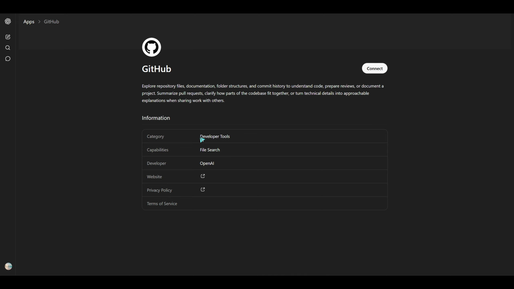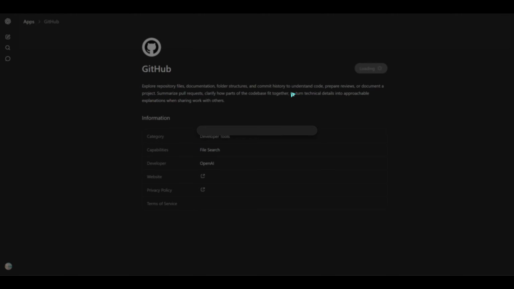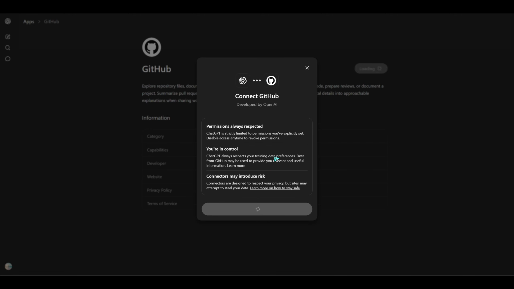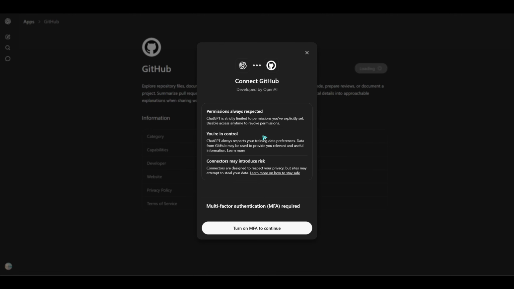You may be prompted to sign in to your GitHub account if you aren't already, and you'll likely see a permissions screen. Take a moment to review what access is being requested and confirm if you're comfortable. If you're part of an organization, you might see options related to which organization to authorize, or you may need approval from an admin. Simply proceed with the prompts you're given until you reach confirmation.